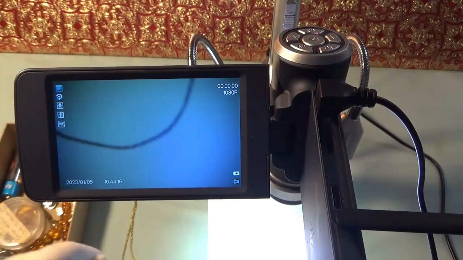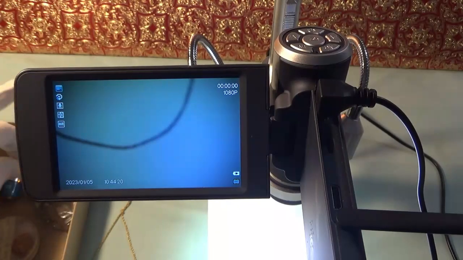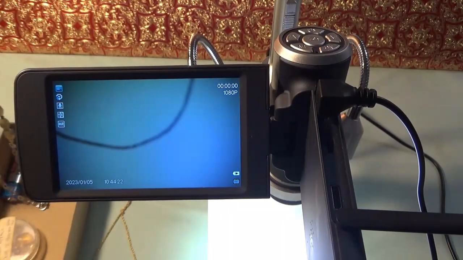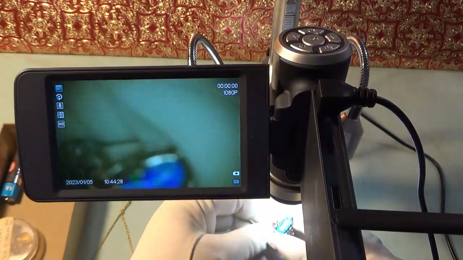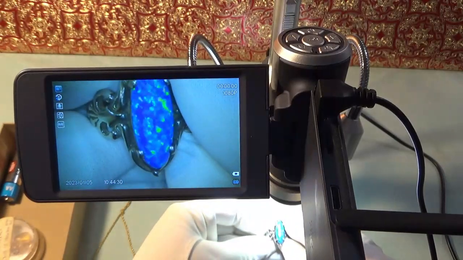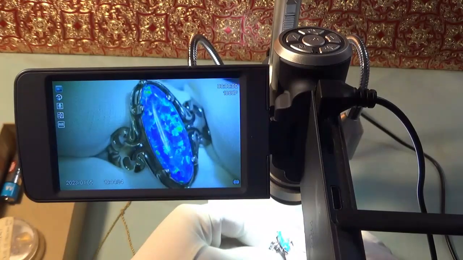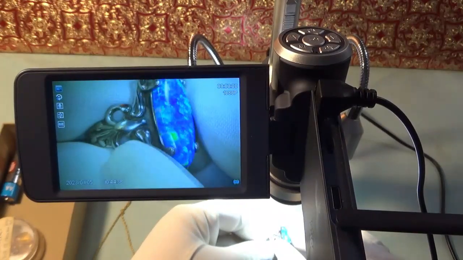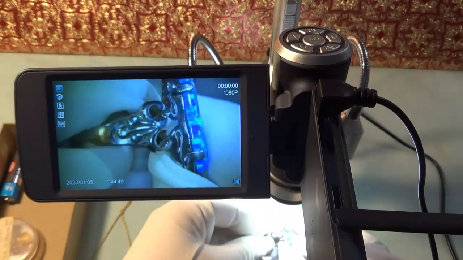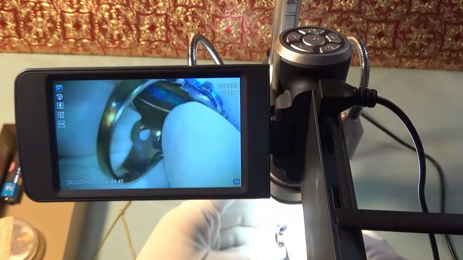And then my favorite is the stones and also the amber. So I have an opal. Let's look at the opals now. I'll show you the opal. Look how nice it is. You can just pretty much see every little thing.